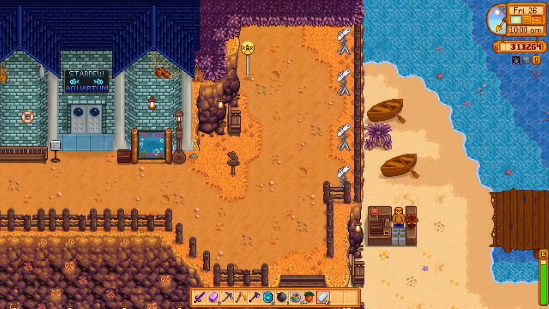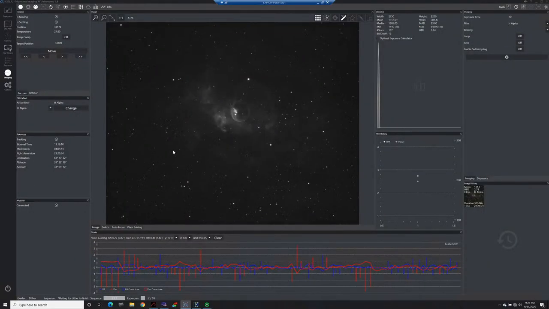Alright, do we have a... Oh, y'all want to see our first image? Yeah, you do. Yeah, you know you want to. Boom. So there it is, the Bubble Nebula. We got the bubble and we've got the surrounding nebulosity around it. It's a super cool nebula.